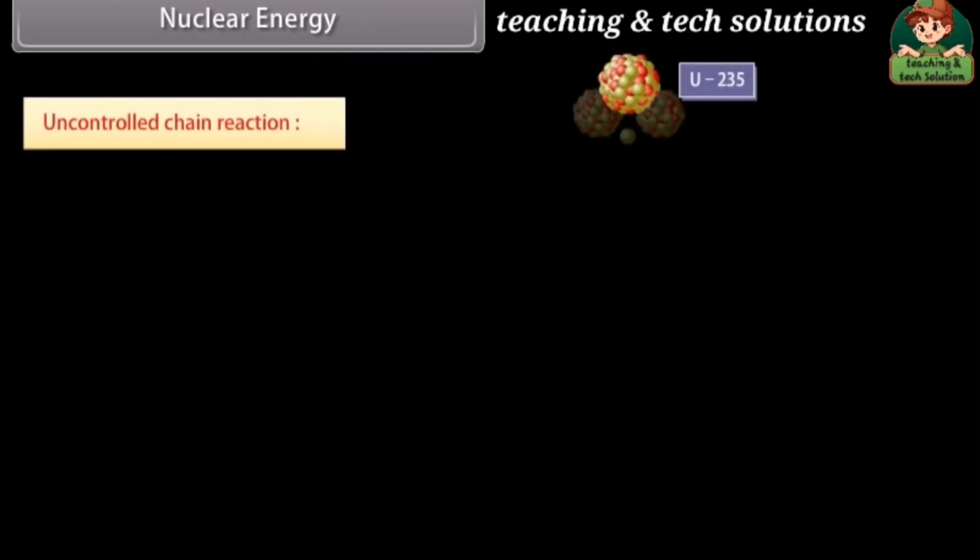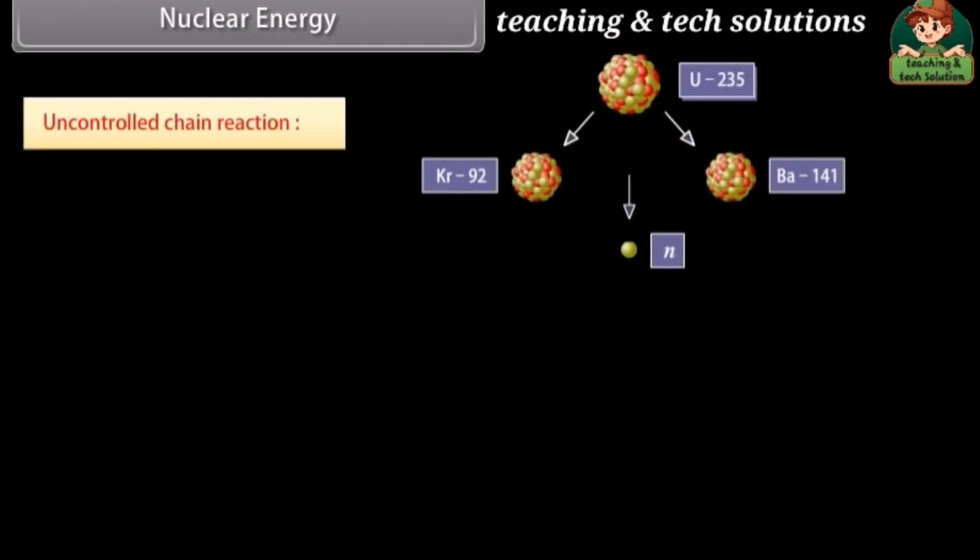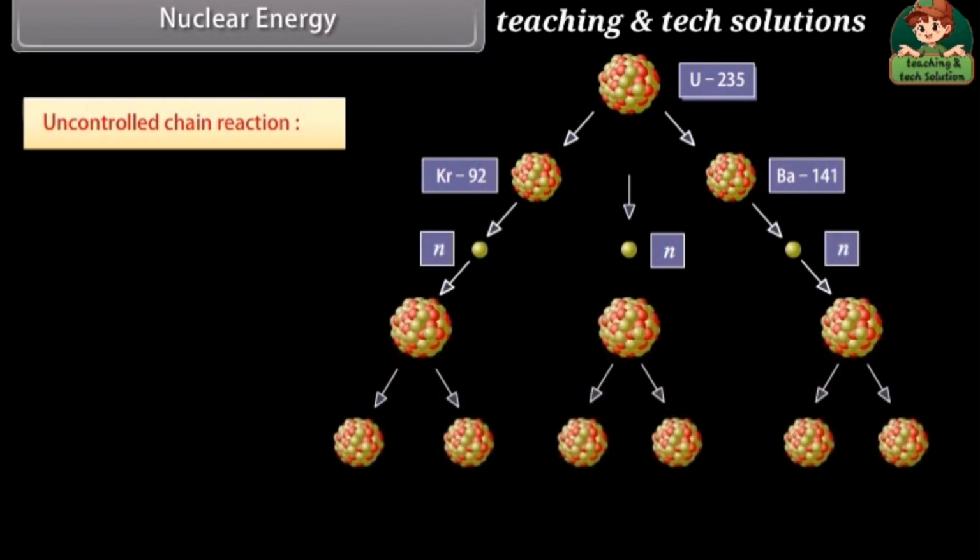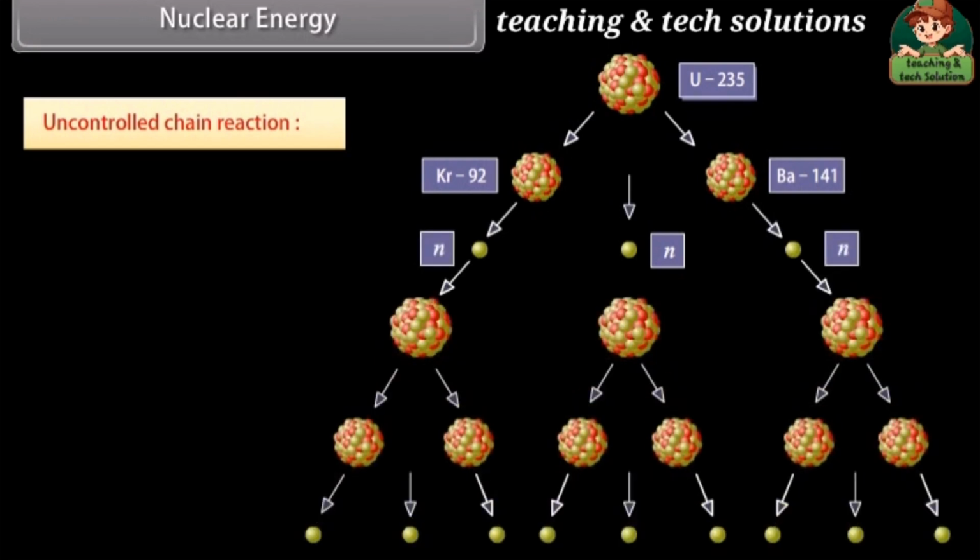Uncontrolled chain reaction. In this process, out of 2 or 3 neutrons produced per fission, on the average, more than one neutron causes further fission, and so there is no control on the fission process. Thus, this is a very fast reaction, and a huge amount of energy is released in a very short duration and takes the form of a violent explosion. Thus, this energy is harmful and forms the principle of the atom bomb.